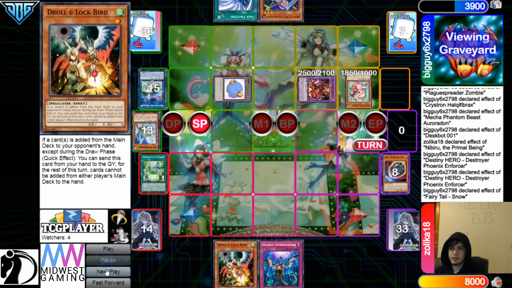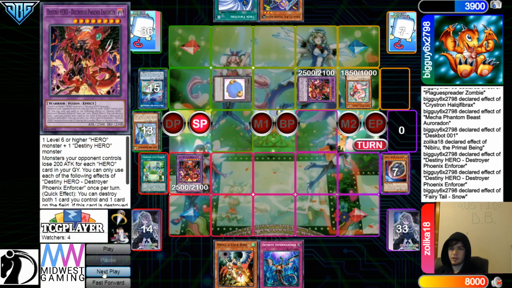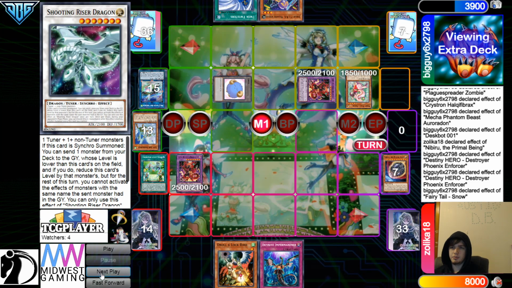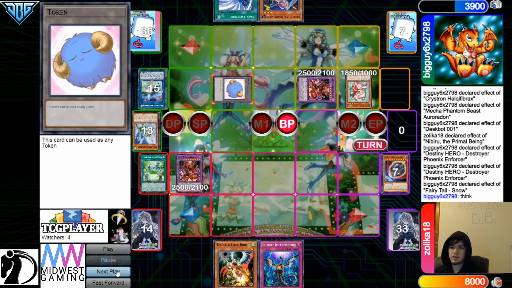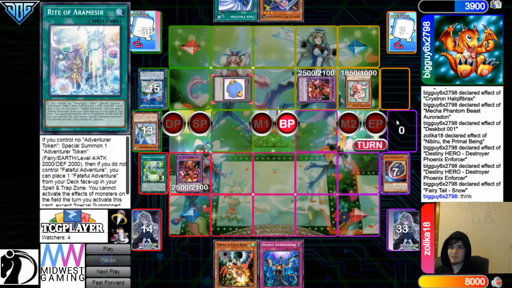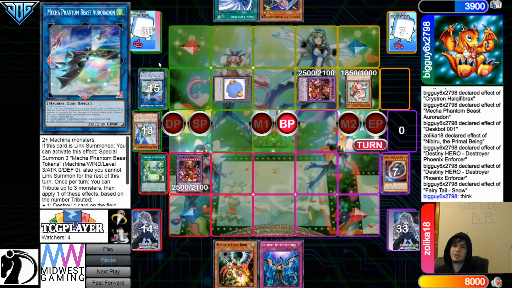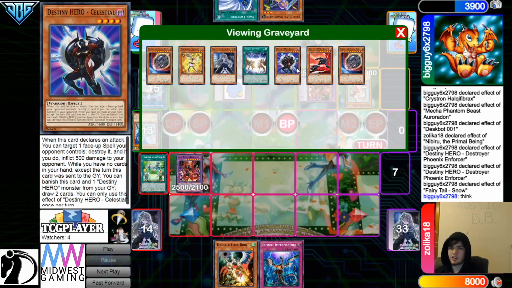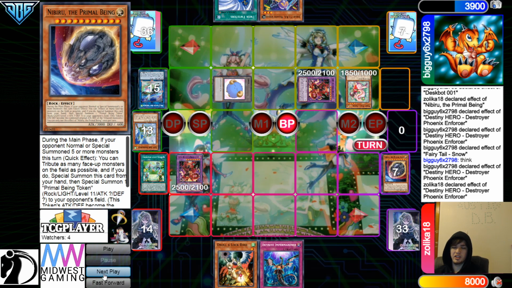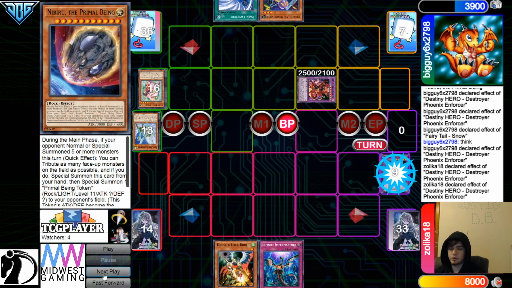And then standby phase, Enforcers come out. And then main phase, so I'd say Baxt has the advantage here. I'd say it's pretty even. They have Snow and Loop and stuff. They've gone through a lot. They still have Celestial. Celestial is really big. Opponent doesn't have Celestial. Enforcer effect, Chain Enforcer effect to pop. So Enforcer Graveyard effect now.